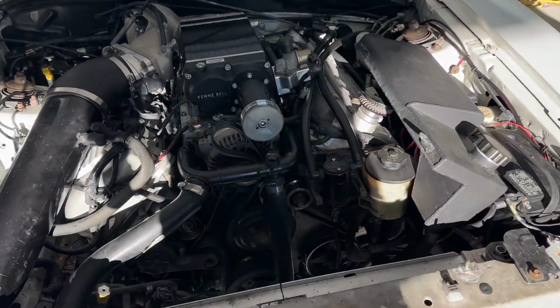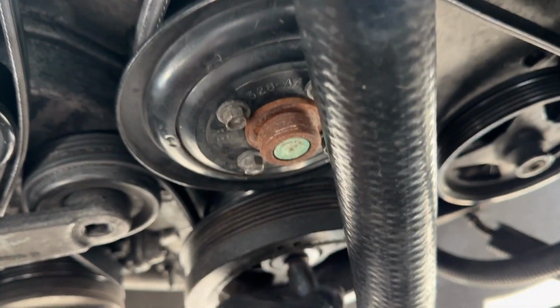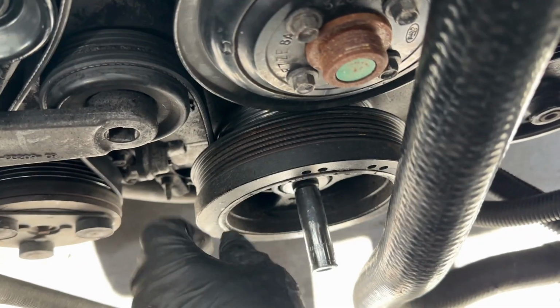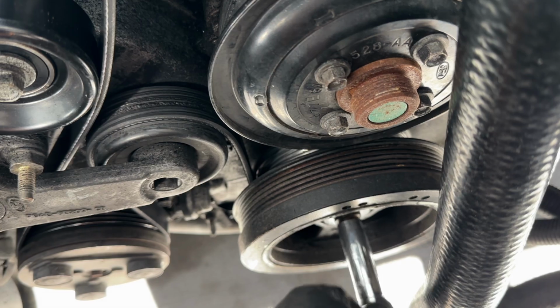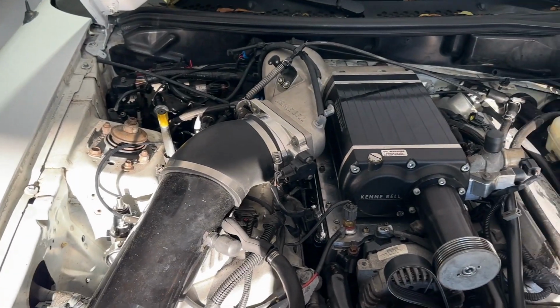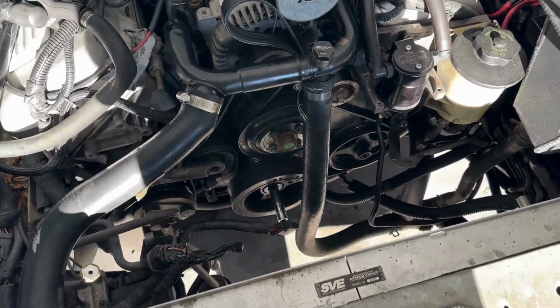Alright, Blake, what are we doing? More work on the car. So it's only making 5 pounds of boost. There's an underdrive pulley kit. We're gonna remove that, try to get the stock balancer on there and see if a larger balancer should make more boost, right? Yes, let's hope. Because 5 pounds of boost, it ain't cutting it, Chief. Yes, no bueno. Yep. No bueno. METH is working, so let's see if we can add some more boost.